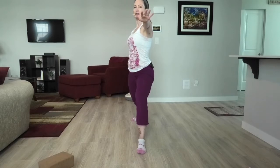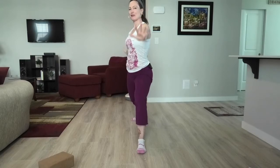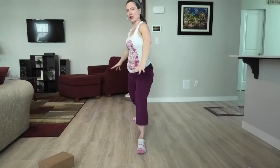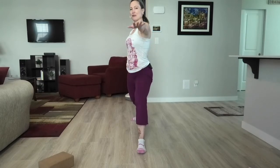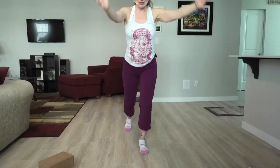And pause here. So I've referenced this imagery before. It's like Bambi on ice. And so you have to use more muscular effort to just hug in towards the midline. Make sure that the knee is pointing forward, your right knee. And then come back to a crescent, lifting the back heel, slide the back foot in. Let's go through that sequence.